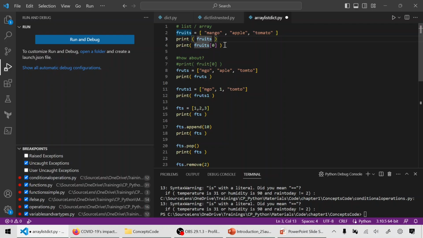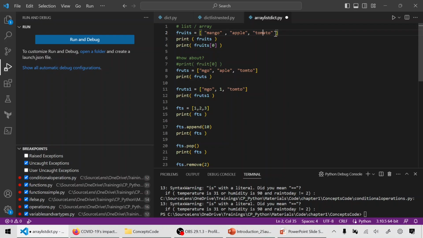Or if you want to access just one element, this is how we do it. Again, a new syntax which you need to get familiarized with. So fruits, then square bracket and the number. This is taking the first item in the array, and then closing square bracket and just the print function. Line number 3 is going to print the entire thing, and line number 4 is just going to print the first item. So this is the 0, first and second.